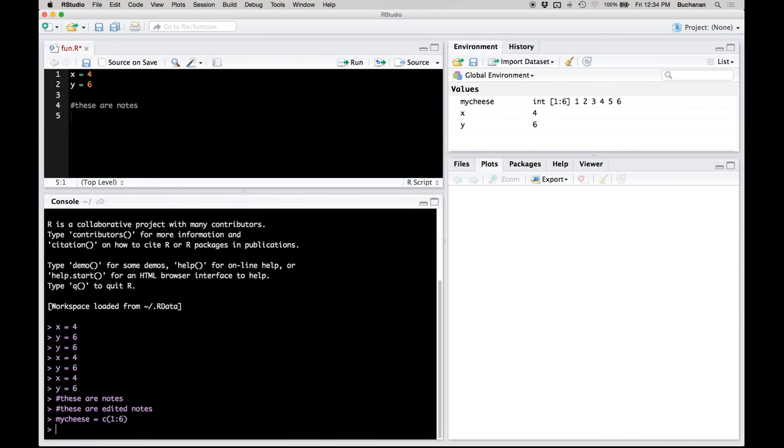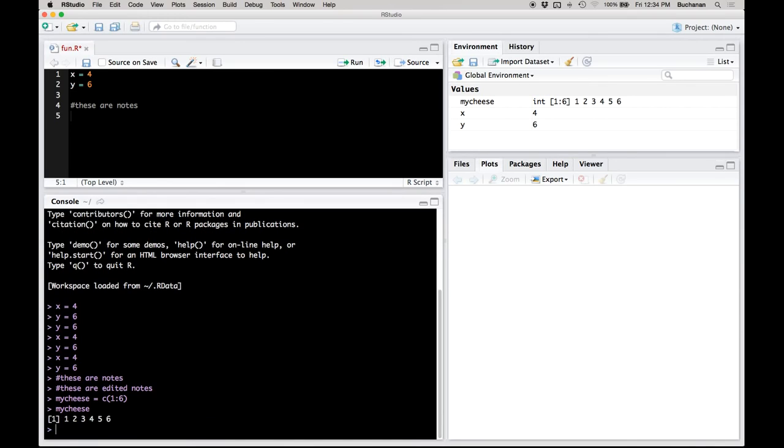Okay, so I created a vector of data. If I start typing that variable name and I hit tab, it will fill in the rest of the name for me. So that's really handy as well. And that will only work if it's a perfect one-to-one match. And so it might, if you hit tab, give you several options.